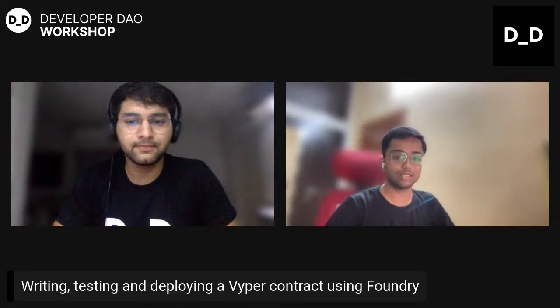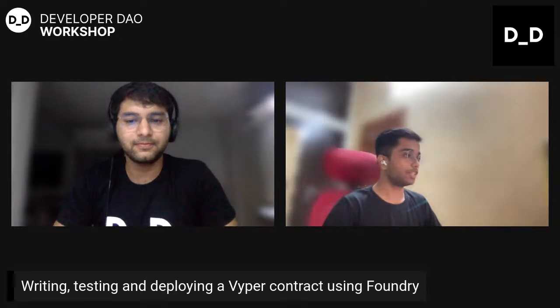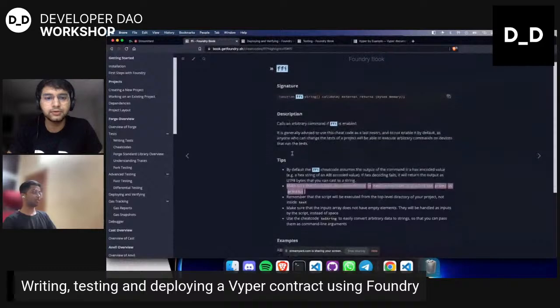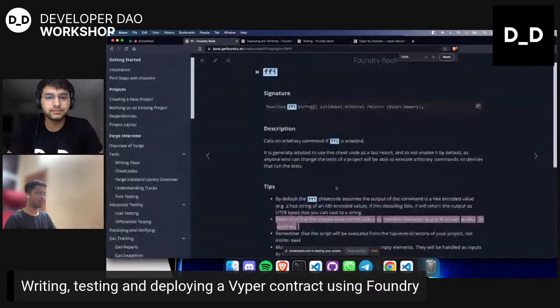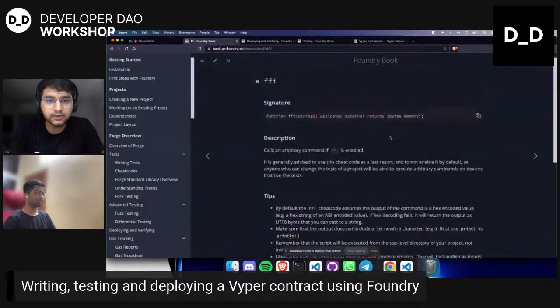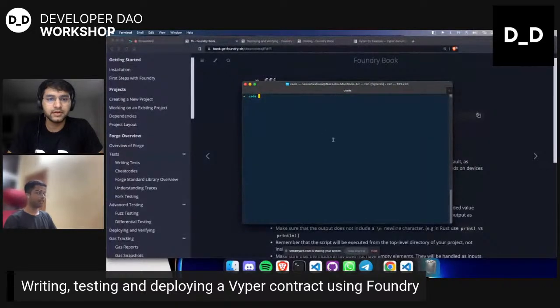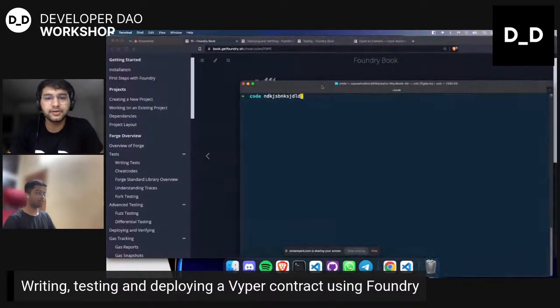Cool. So let's just dive into the code editor and start writing a smart contract in Vyper. Let me share my screen real quick. Is my screen visible now? Yeah, can you zoom it a little so that people can read it? Sure. Is it fine now? Yeah, that looks great. I think it is now readable, right? You might want to zoom your terminal a little bit more. Is it fine now? Yeah, that's great.